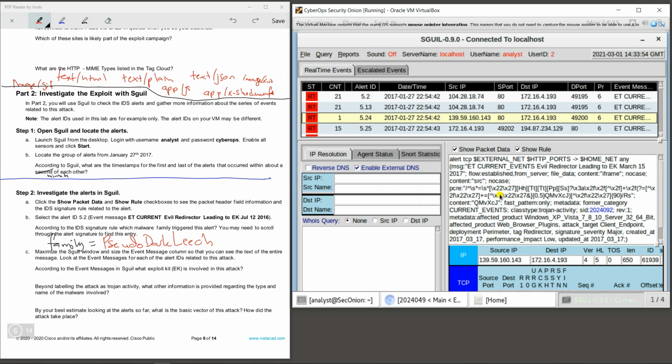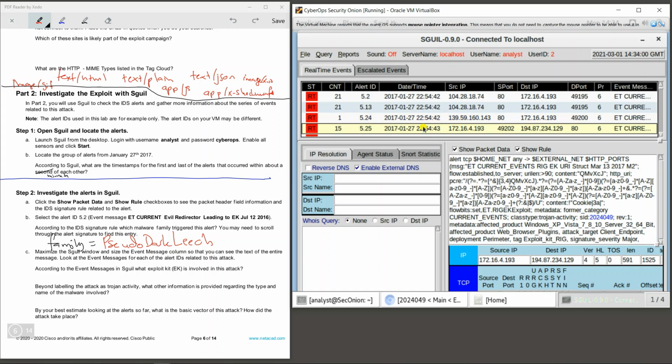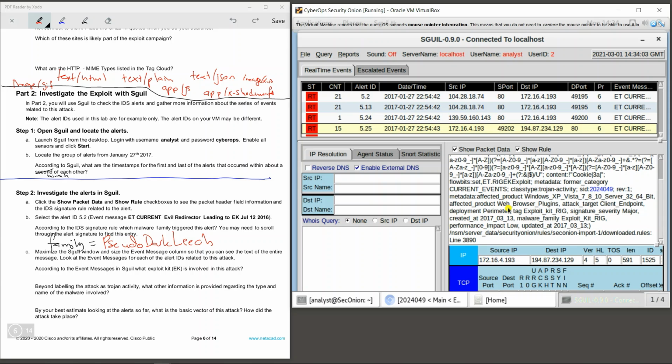So the exploit kit that was deduced by Squil is actually exploit kit RIG.